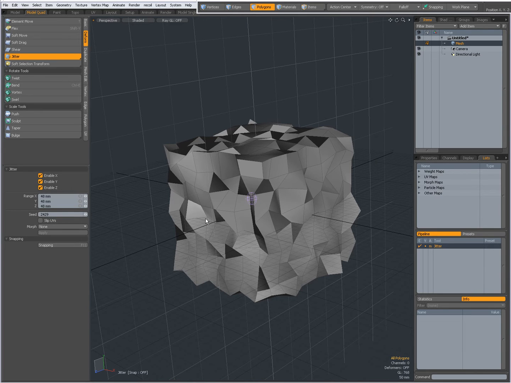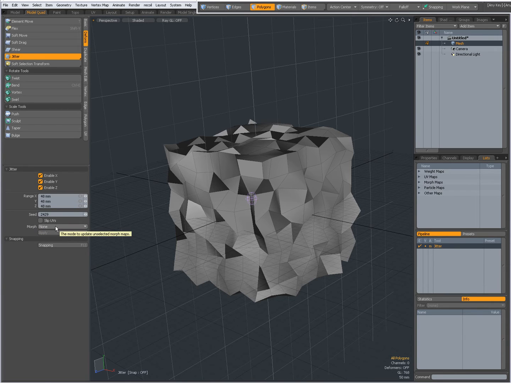Now in this instance it's not very useful, but let's say I have two identical objects and I want them both to have a randomized look but with the same ranges, then I can give the jitter for the second cube a different seed, so then the maximum values will be the same but the appearance will be different because of this different seed over here. I can set it to sleep UVs to not affect my UV mapping.